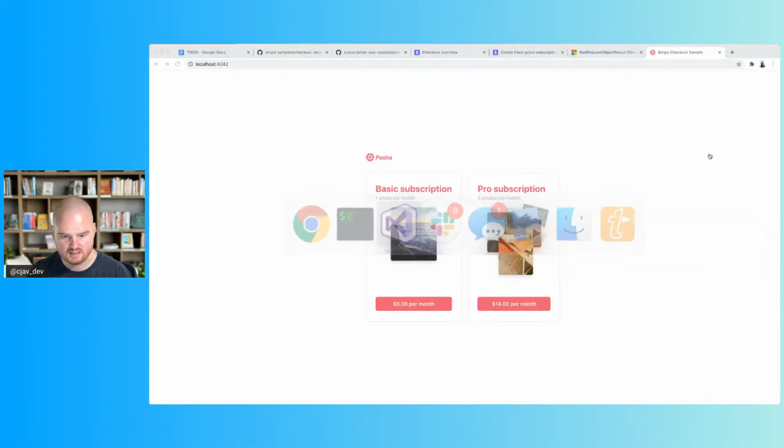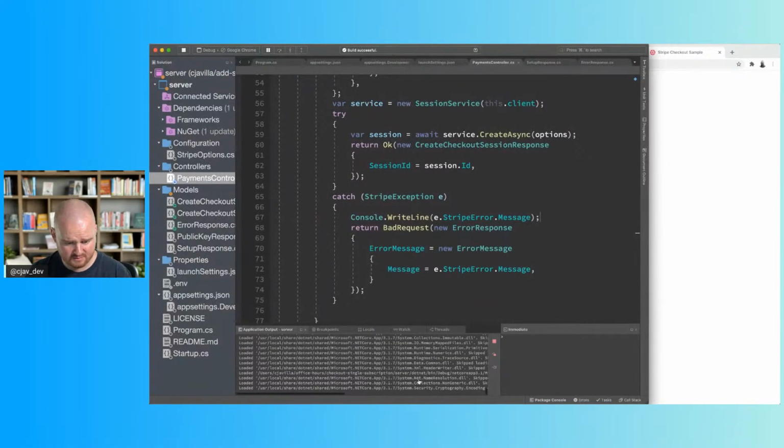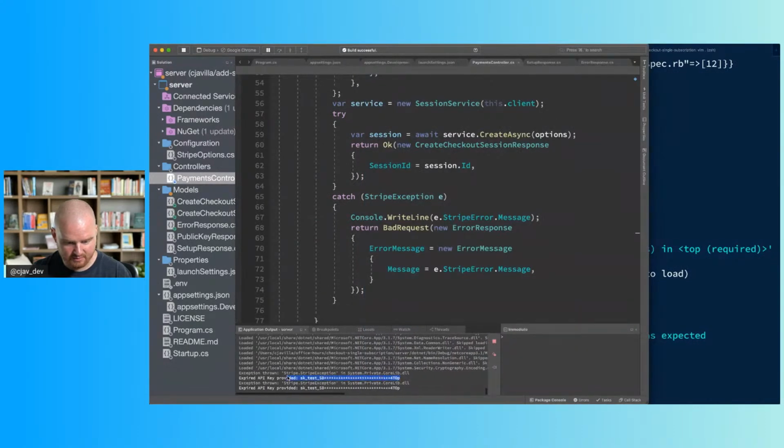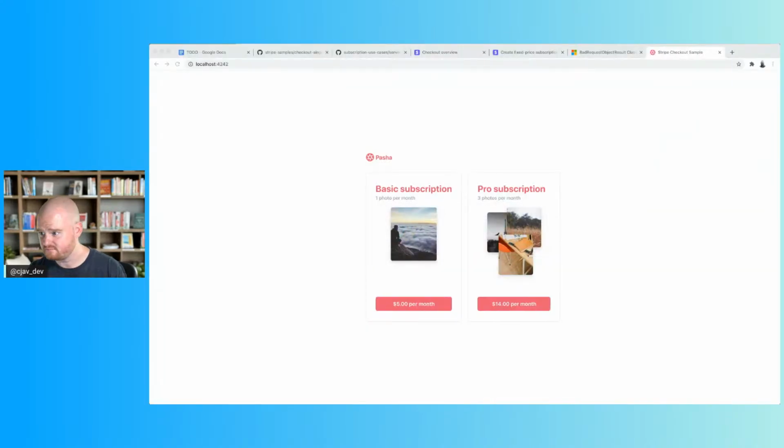We run our tests. Take a look at the server log. Expired API key provided. Okay, good, great. This happened earlier today already, and we know what's going on here. The environment variables are using an expired API key that we rolled in a previous demo.